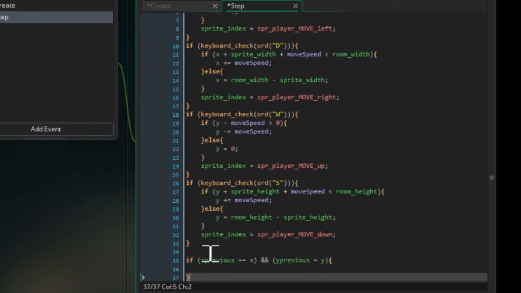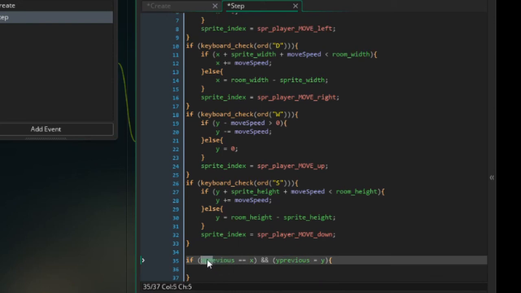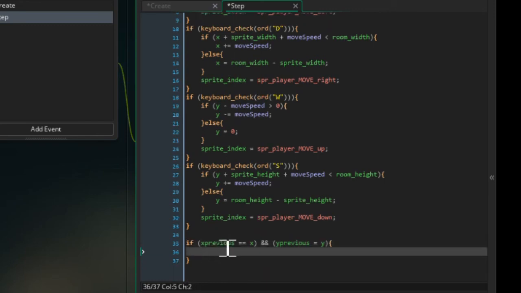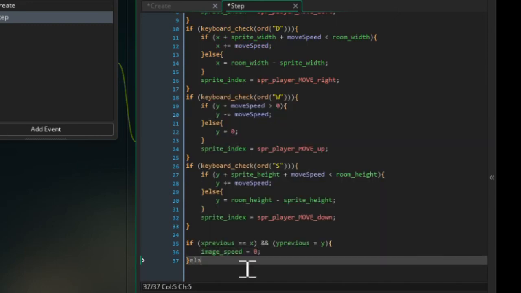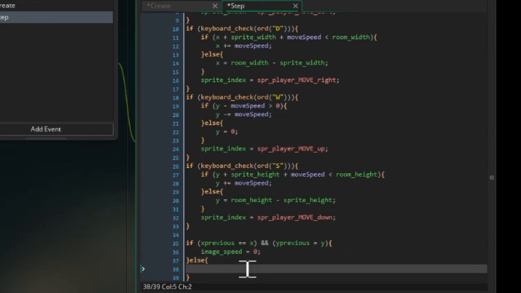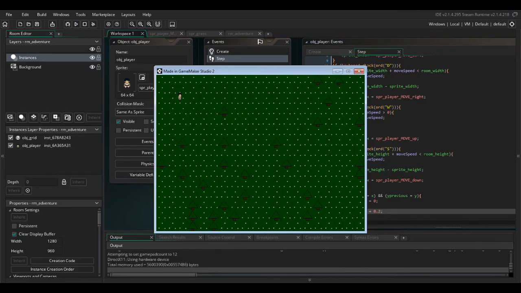So this function just records where the x coordinate was on the previous step. It's quite handy for checking whether you've moved or not. Image speed equals 0, else image speed equals 0.2. Let's run this again. So he changes to left, now right, down and up.